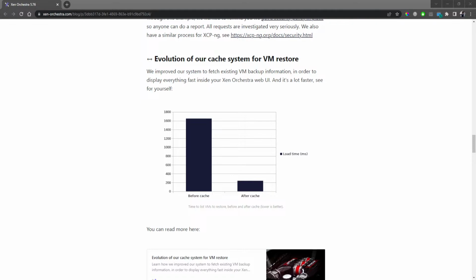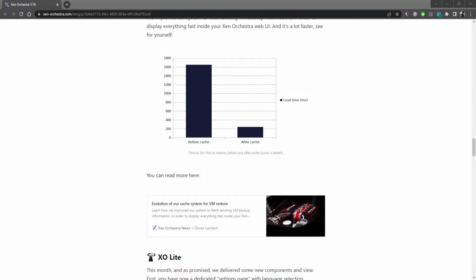If you want to learn more about it, there's a link to the whole article, which is pretty decent in size, explaining how we made that cache system and how fast it is right now. I just left a graph showing you the difference in terms of milliseconds to load it, and it was more than 1.5 seconds before the cache system, and now it's around 200 milliseconds to load, so it's a lot faster. If you want to read more about it, feel free to click and read that article, as soon as it's up in the next minutes after this video.